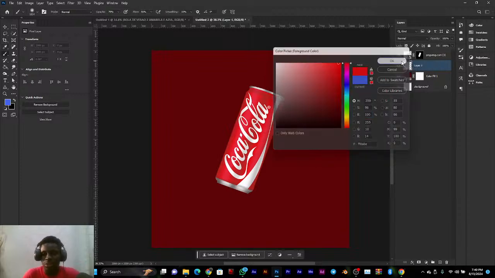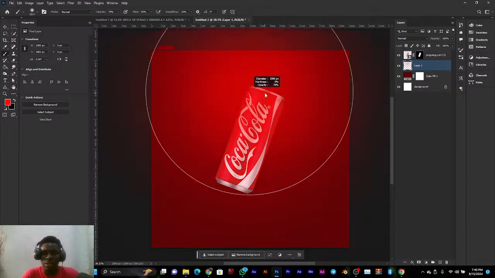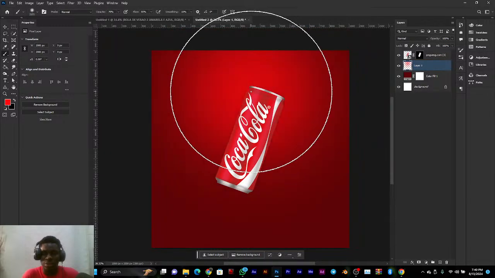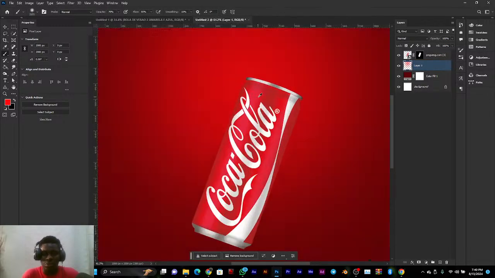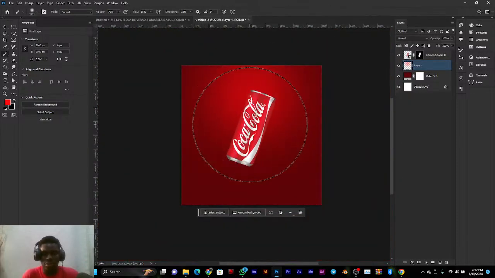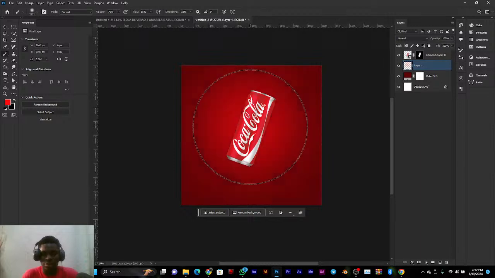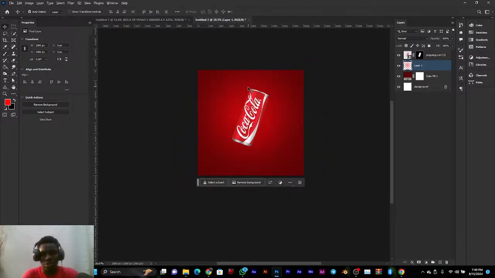Let's take the brightness to 100, and then this layer is below our can layer, so you can just click here several times to create some form of highlights. Or if that's too much, you can place it at the center. It depends on where you want to effect the change.